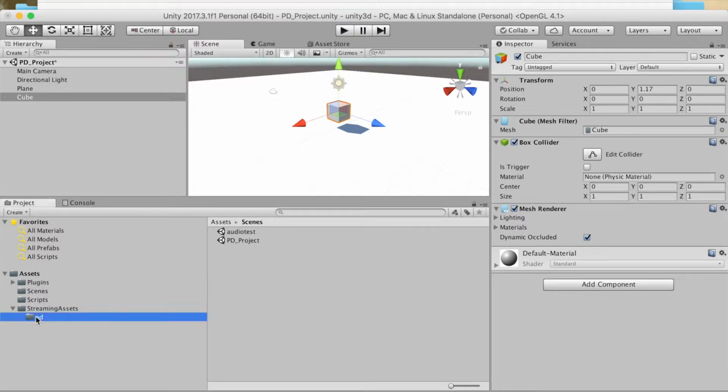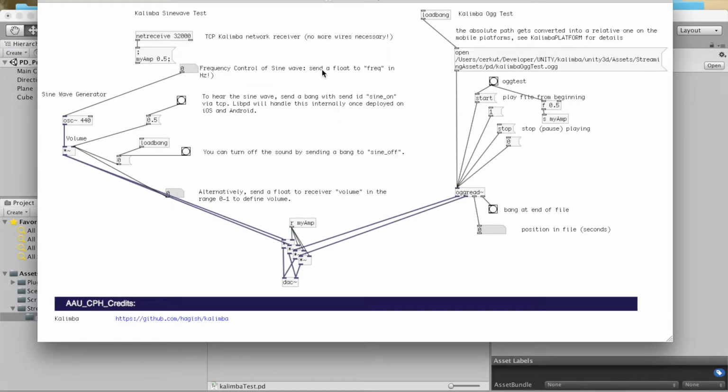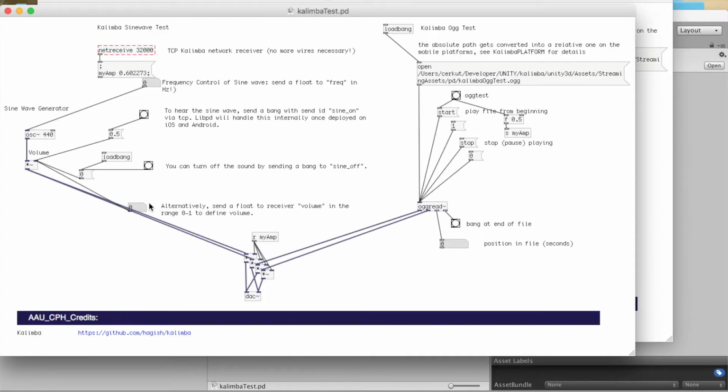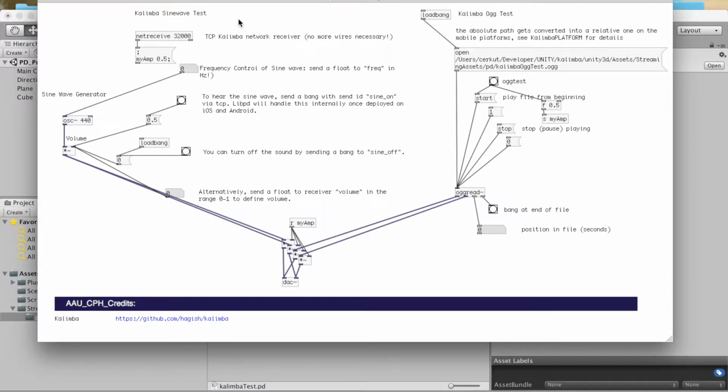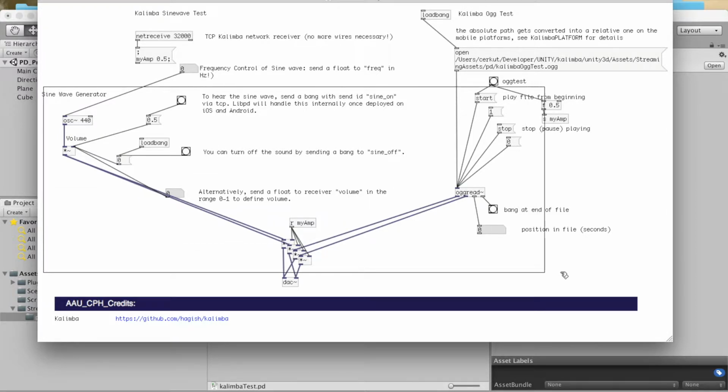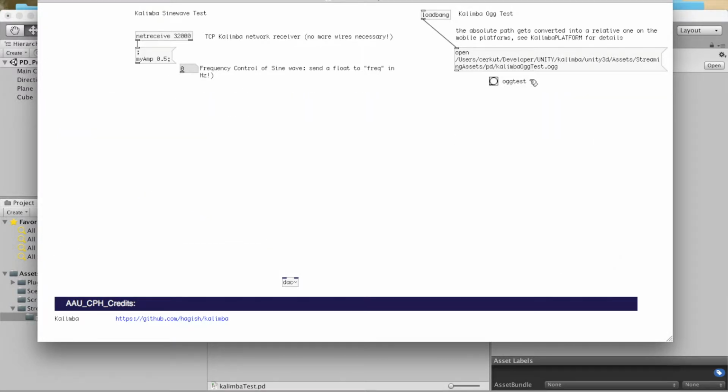From here, with the PD patch, which you've seen here, what I did, oops, that's because I've opened it twice, so I need to get rid of that one. So if you go into edit mode, I literally got rid of all of this.